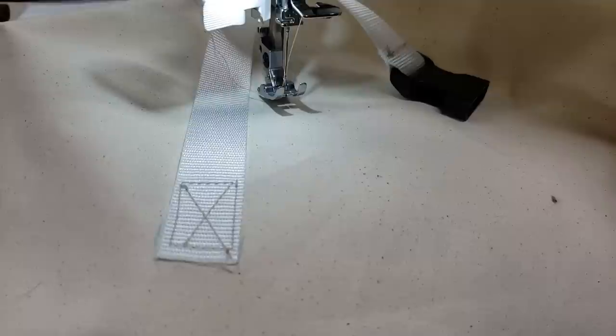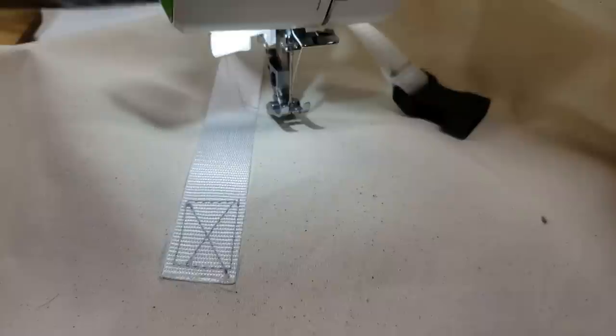What I have to do is sew this on this part of the buckle, and I'm going to use an X shape, a little box with an X in the middle of it, to sew the webbing on. So that'll be cool. We'll do about 6 of those. And then after that, we'll just do a few finishing touches. Just want to show you what I was talking about here, making a sturdy sewing pattern there, just so that these buckles don't rip out.